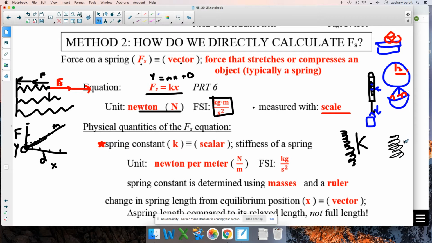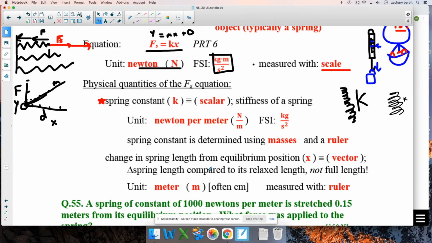Okay? Your skin, by the way, has a spring constant. Pull your skin away from the back of your hand, let it go. It springs back to shape. Anything that springs back to shape has a spring constant. Your skin has a pretty big spring constant. Old people have small spring constants in their skin. How do you know? Lift their skin up and let it go, and it takes its sweet time relaxing back to smooth. That smooth we're talking about there is actually called equilibrium position.